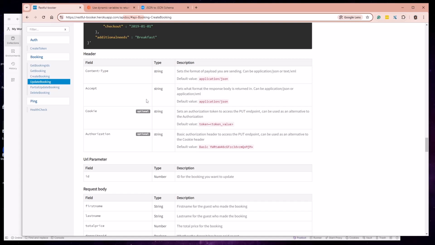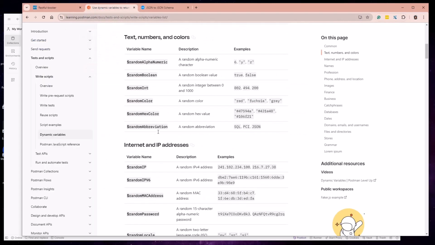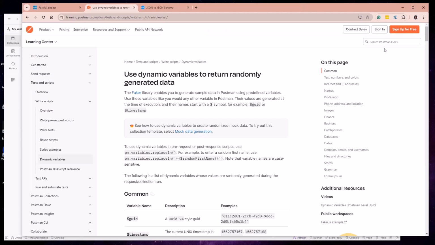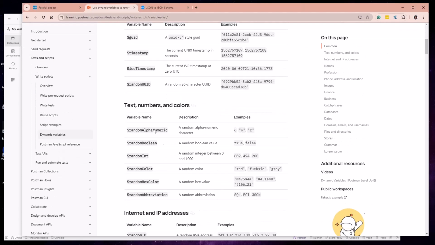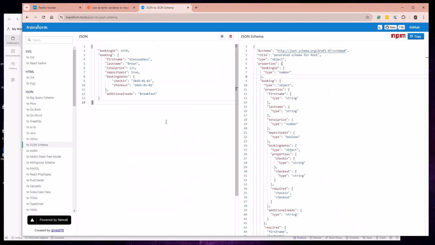Verify negative responses if you try to break the API, right? And feel free to refer to the Postman documentation page. There's a search, you can start looking for things. Feel free to use dynamic variables. Feel free to use the schema generator if you have a response and you need to assert schema.